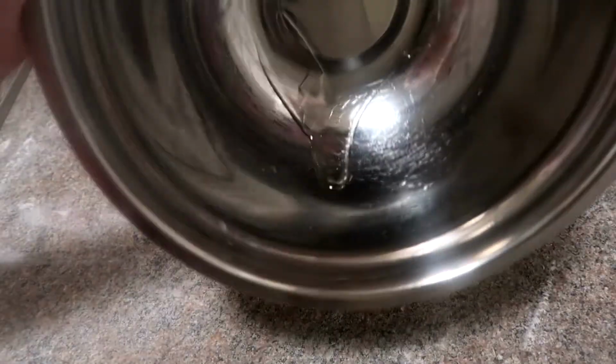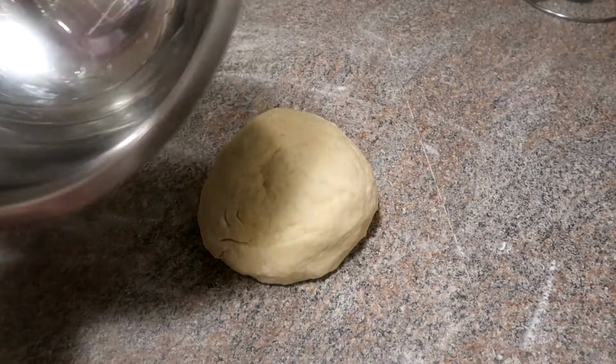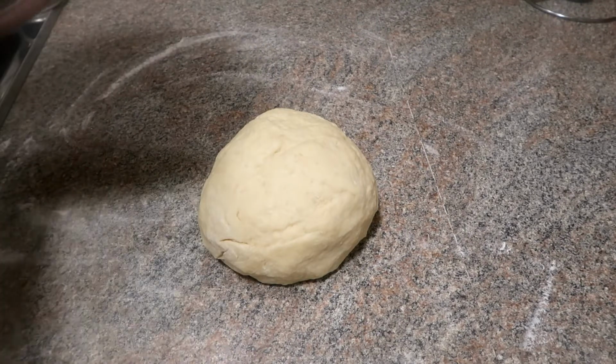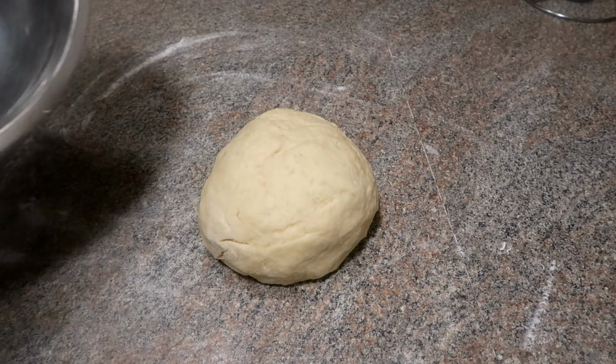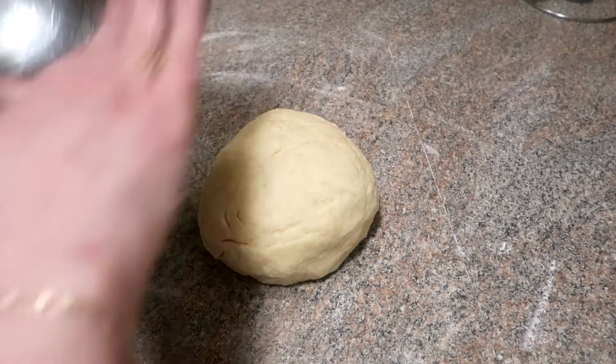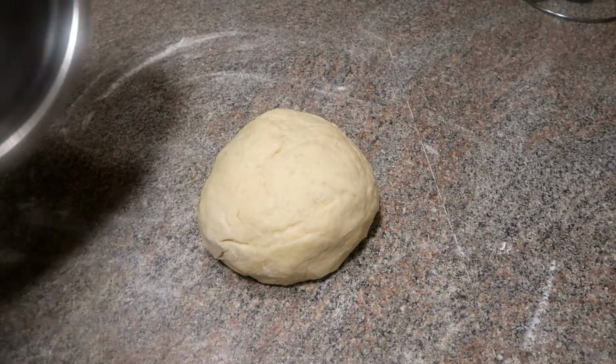Okay, so I just put very little oil in there. We don't need a lot. We just don't want it to stick to the sides. So I'm just moving the oil around the bowl.